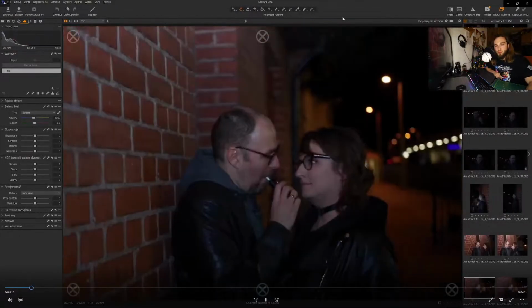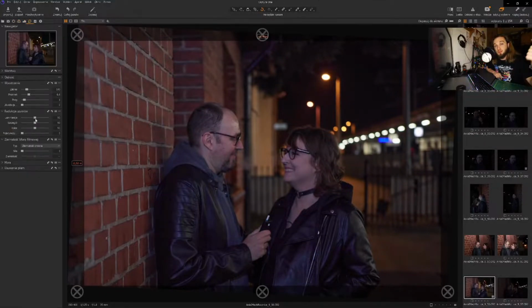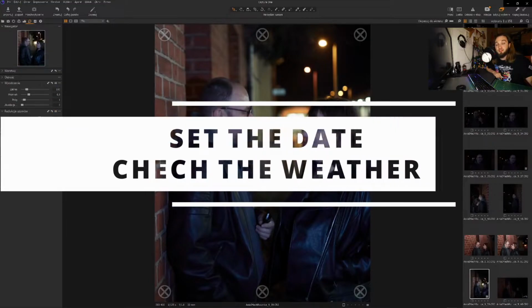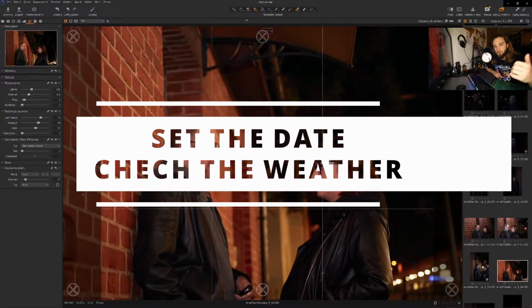Today, my workflow, how I shoot my sessions. So first of all, set the date. Set the date before, check the weather report. Always. It's very crucial.